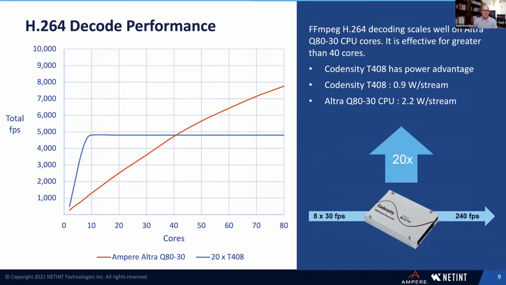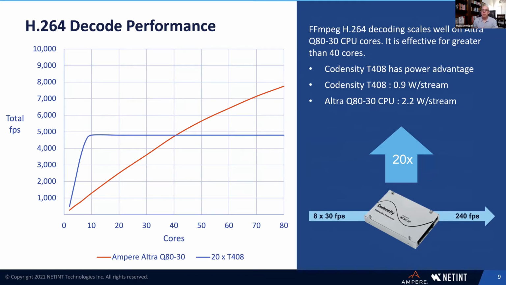With HEVC, the advantages that we show you here get even larger, in some cases just an overwhelming difference. So, in case you're wondering why we're not showing HEVC numbers, it's really because we wanted to give the best case to the CPU, just to show you how tremendous an advantage this solution is. So let's start out and look at decode performance.